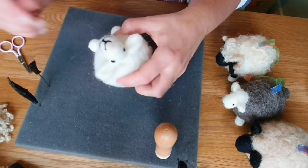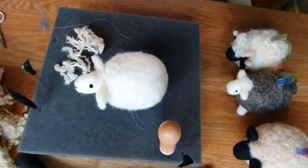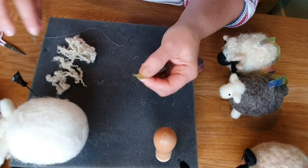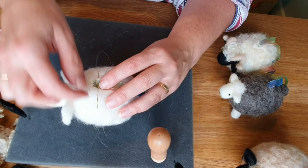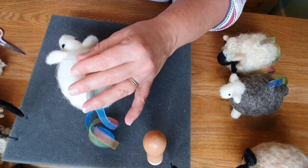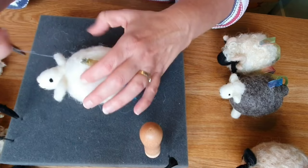Just needle felt all the way through to make sure the head's nice and strong. Now for the outer coat - but first I'm going to attach the ribbon. Take the ribbon, fold the end over so it's nice and firm, needle felt and sew it through a couple of times. Try and find the midpoint and then do lots of sewing through the wool - it holds really quite well. I do a couple of bits where I go right through the sheep and out the other side so the thread is really quite deep in there. It's secured brilliantly.